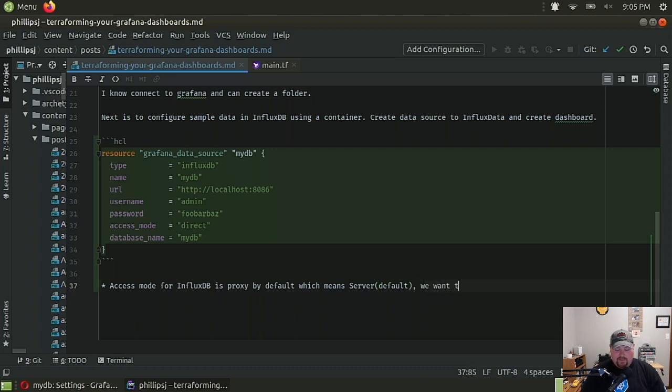We want to use the browser access mode, which is keyed as direct. And then username needs to be set as admin.